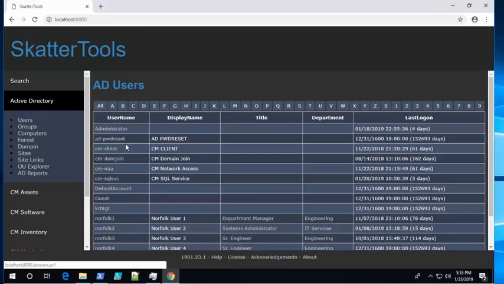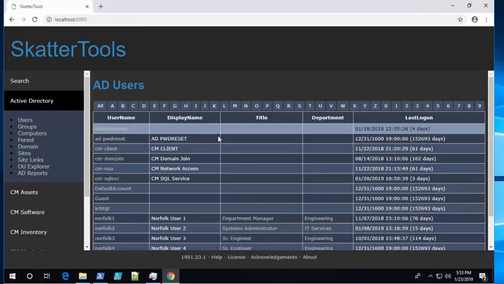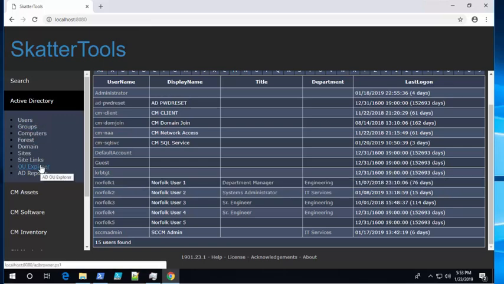I have users, which lets me look at all the users. And again, this is in real time. This is using the ADSI Searcher API. It's been around in Windows for a while. It's not using the Active Directory PowerShell module, so you don't need to install RSAT for this. You don't need to install the Config Manager console either, because I'm not using the Config Manager commandlets, and I'm not using Active Directory commandlets.